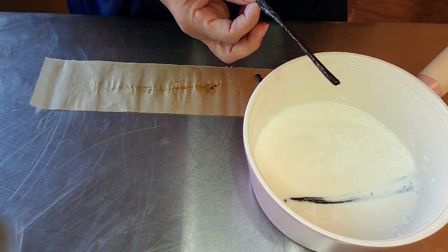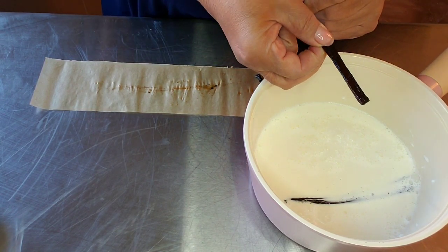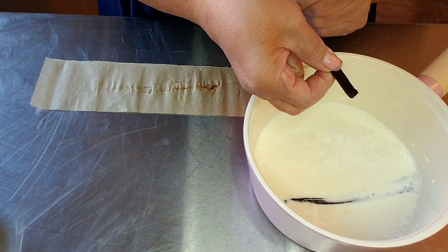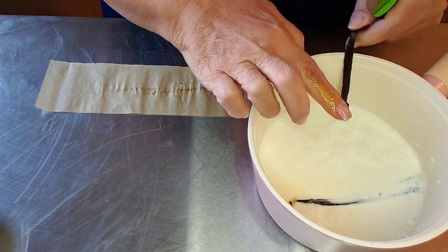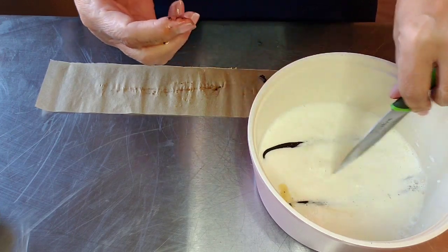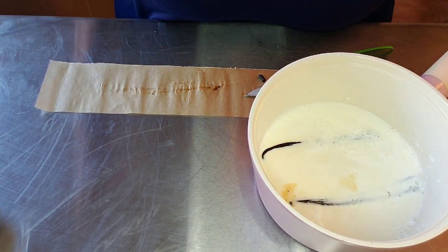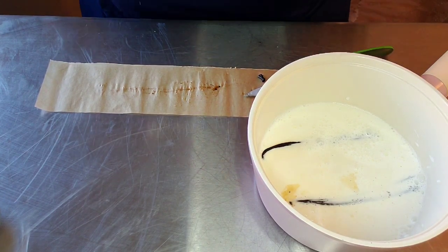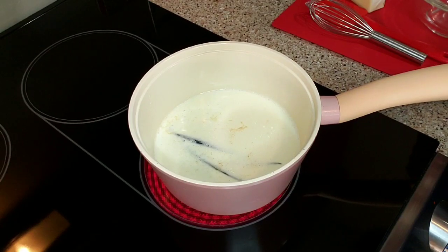Oh, did you see that beauty? Watch, I'm going to show you. Of course, I'm doing it backwards. That's all right. So all those little specks are going to be just amazing in this cream. All right, let's take it to the stove.